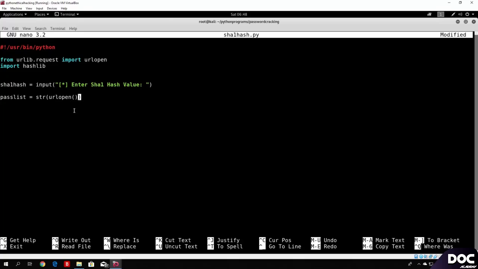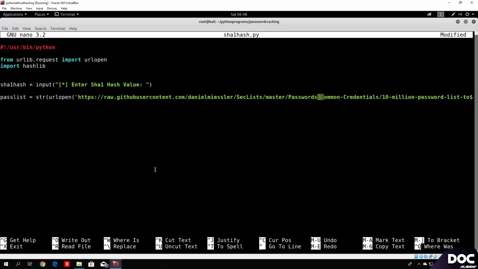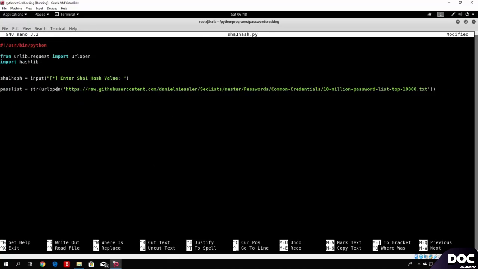Open another open and close brackets, add the single quotes, and between the single quotes, paste the link. So here we have the link. Let me just zoom it out so we can see the full thing, since this is too much zoomed in. So here it is. We have the link right here to our page, and all we want to do is actually use it as a .read.